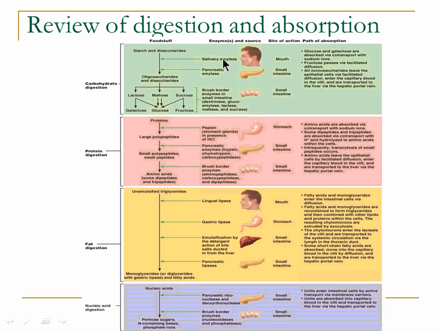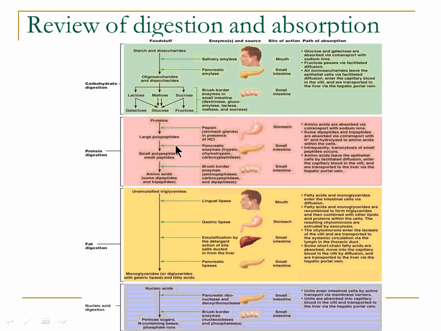So if you look at it first, carbohydrate digestion begins in the mouth, where the big complex carbohydrates are broken down into smaller carbohydrates. Then in the small intestine, it is completed by pancreatic amylase and the brush border enzymes. These enzymes, like I said, have names like lactase, maltase, sucrase, digesting lactose, maltose, or sucrose. And so they are broken down into their simplest forms, which are glucose, galactose, or fructose. This is then absorbed into the blood circulation through facilitated diffusion.